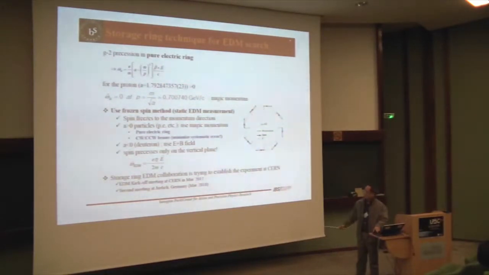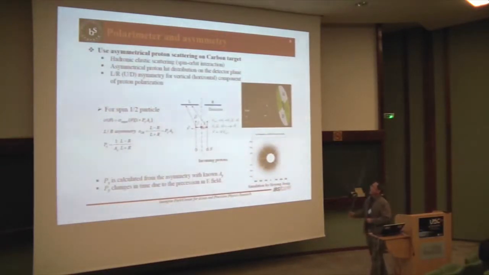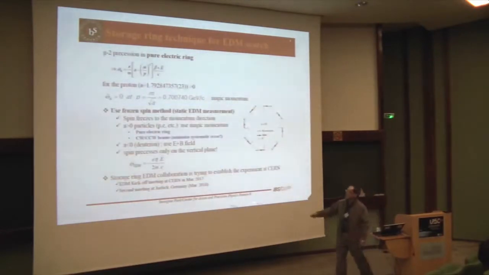So we are trying to establish this experiment somewhere. So we keep having meeting with some people. So then next question would be how you can measure this one. How you can measure how fast the spin precesses. Yes, yes. How long does the proton stay in the ring? You mean the circumference? No. But the lifetime of the proton. Lifetime of the proton? Yes. I will talk about this. That's the spin coherence time. It's one thousand seconds. It's proved by experiment at COSY in Germany. One thousand seconds. But you can have more. 10,000 seconds. I will talk about that.